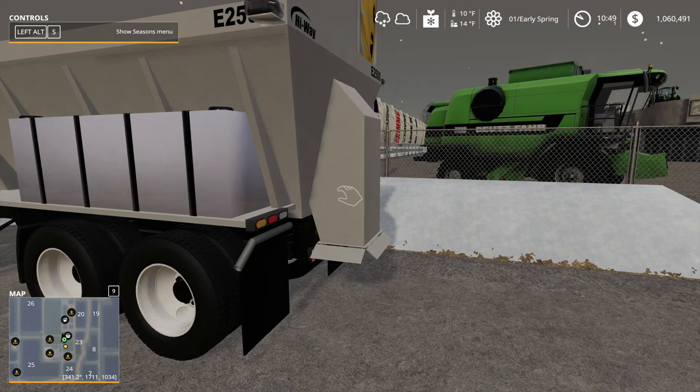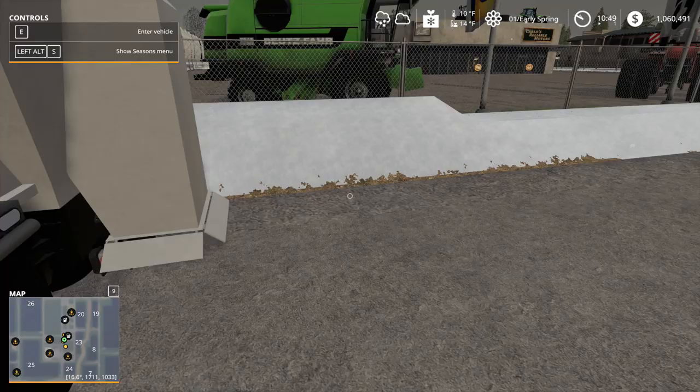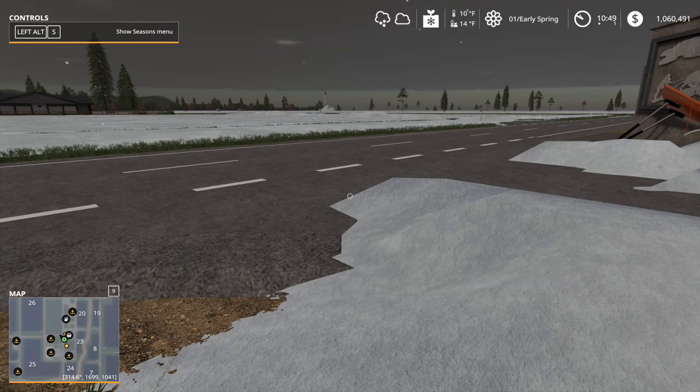I do like that the salt is actually not as OP as it was in 17, because in 17, I mean, literally, you didn't even have to use the plow. You just drive over with the salt, and it melts away immediately. This, there's actually, you know, a reason to plow, and it takes just a fine layer off. So, I think that's cool. I like it.